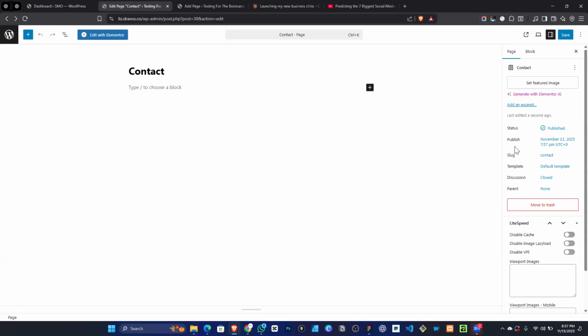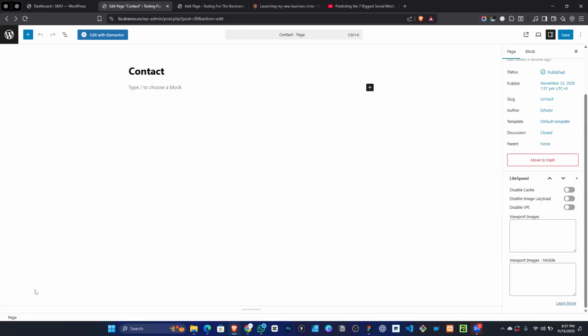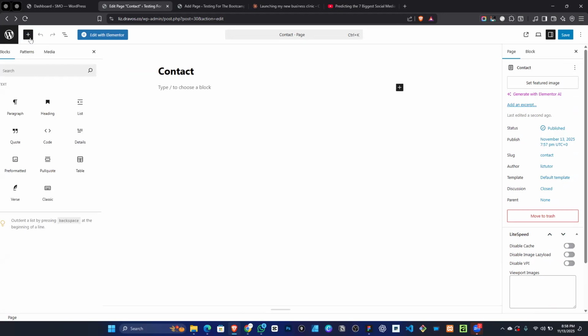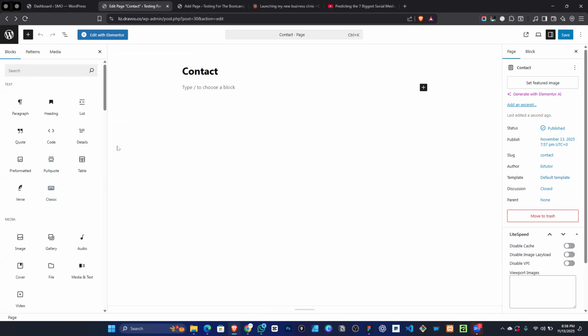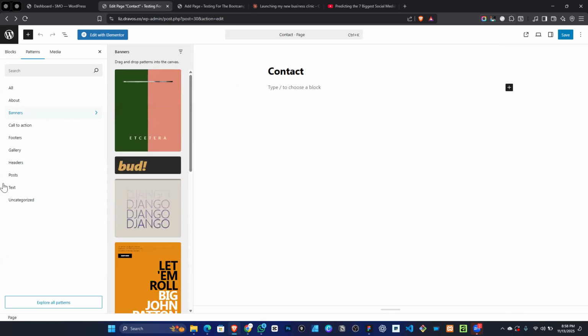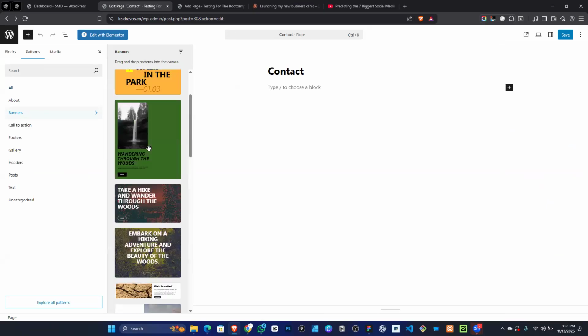Now, in this page, I can also edit the characteristics of this page. If I don't want some things to show on the page, I can also edit that, but we won't be doing that right now. I can actually build the page without using a page builder, right? There are classic editors that we can actually use to build. So WordPress has its inbuilt classic editor that you can use.